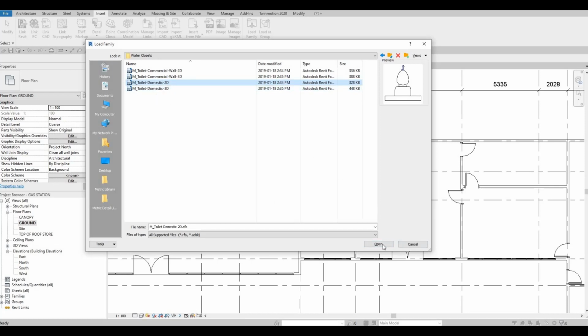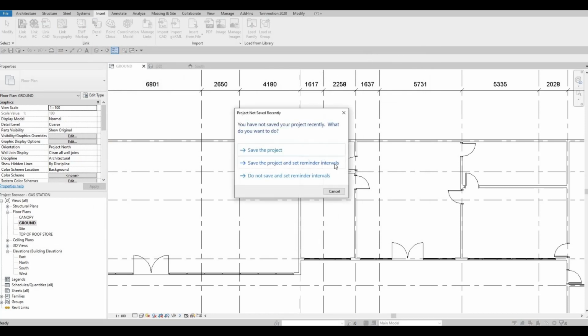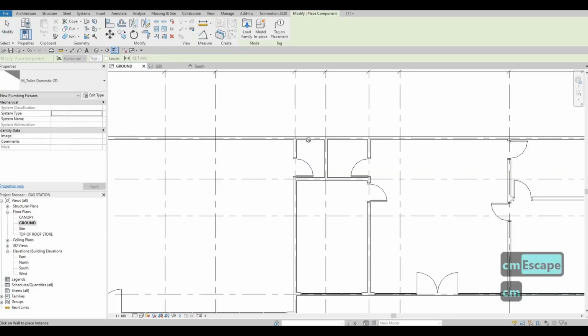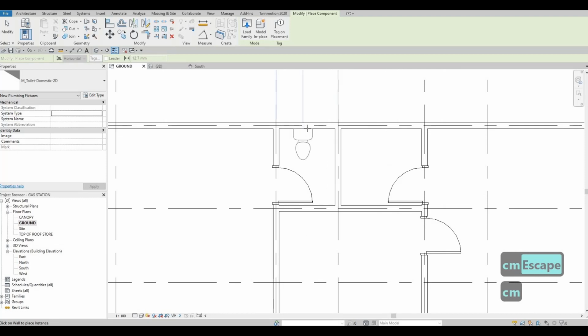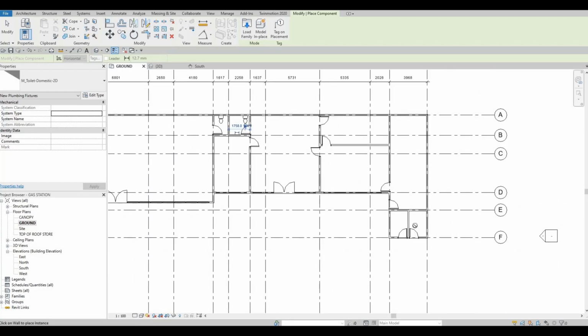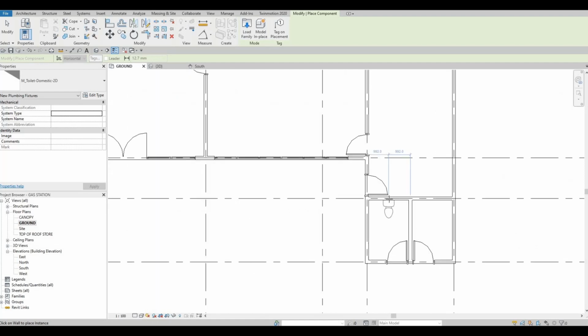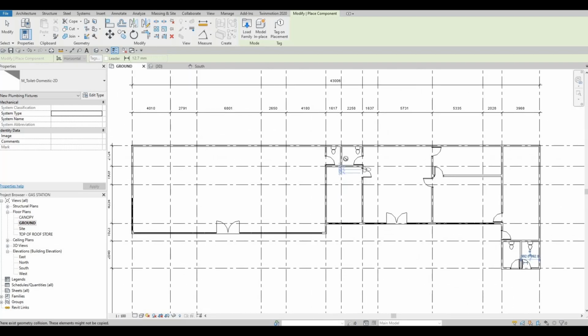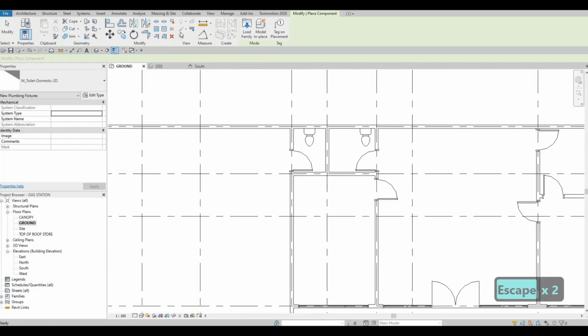Click open, CM, and then let's just add the washroom right here. We can have it right here as well, and then also on this side we're going to add them. I'm just centering it so that we have enough room.